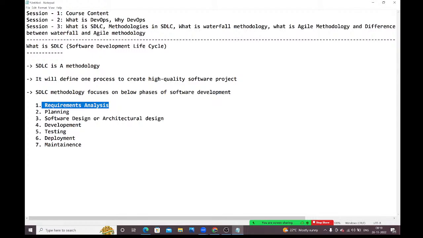Once analysis is completed, planning. Here in the planning section, what front end I want to use, what back end, what database, how many developers I want to recruit, how many testers, how many database engineers, and what is the budget of this project. Everything we need to plan accordingly.